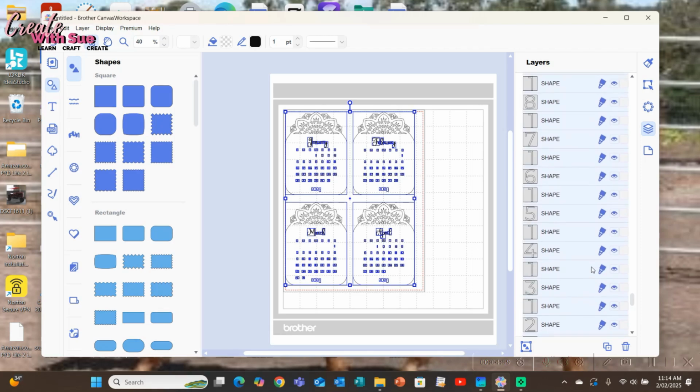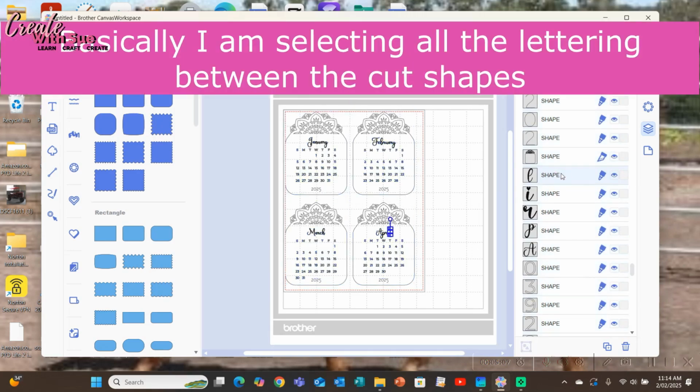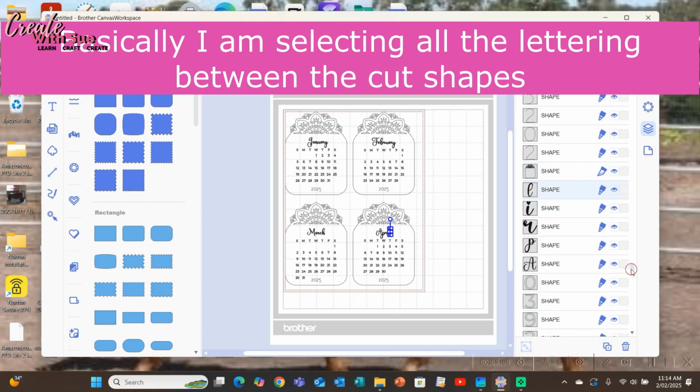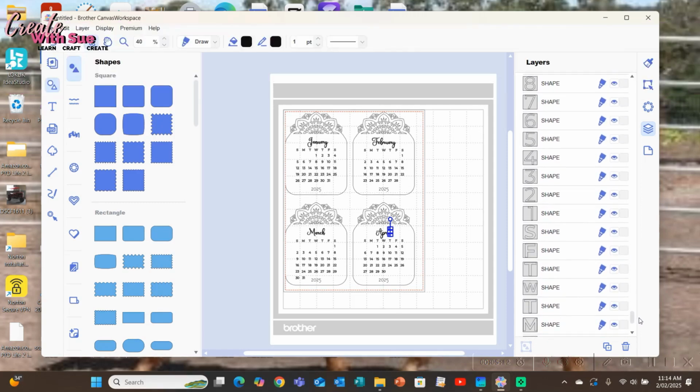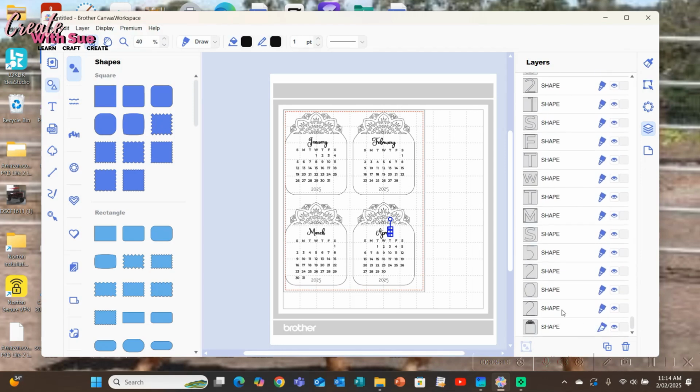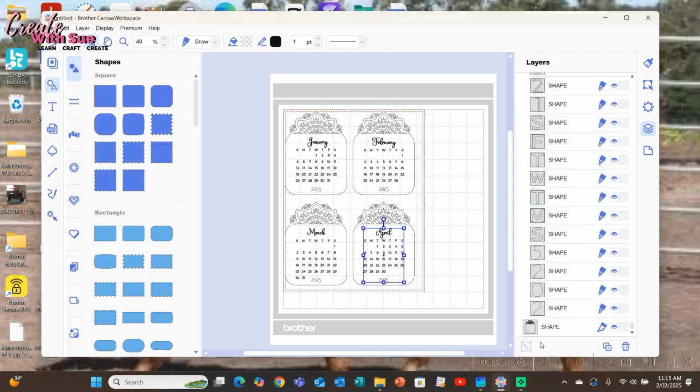And what I want to do is I'm going to actually hide these. So there's the other cut one. I'm going to select that one, hold my shift key down, scroll down to that cut file, click the shape just above the cut so they're all highlighted, and you can see the box in the middle is only highlighting the text. Because the text is already printed, we don't need to do that text. So I'm going to go Control G. You can use the icon down here or up in the layers panel to group it.